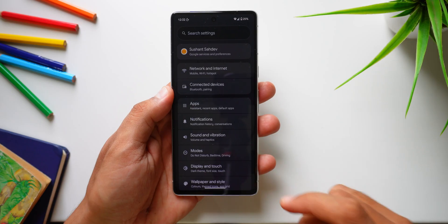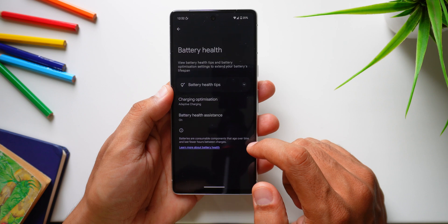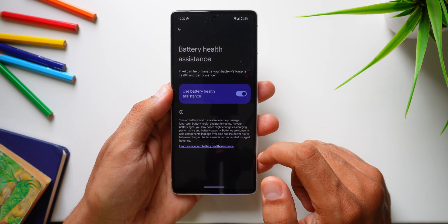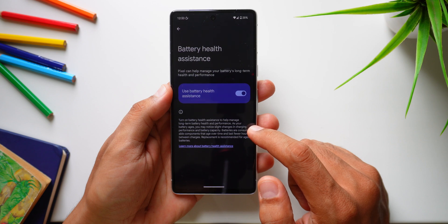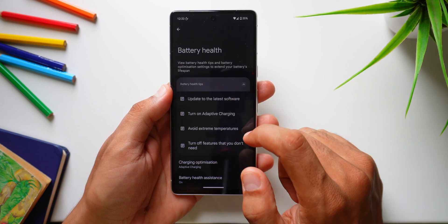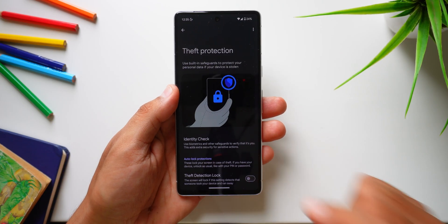Then there's the long-awaited battery health section in battery settings. If you're rocking a Pixel 8a or newer, you'll actually see your battery capacity, which is awesome. For Pixel 7 and older phones, it's more of a battery health assistant that supposedly helps your battery work longer. This activates the moment you put your phone on charge, and you'll see a notification along with links to battery health articles — basically guides on how to improve your battery efficiency. I'm still a little miffed that the Pixel 7 doesn't get an actual capacity readout, and I can't think of any technical reason why Google hasn't included this on older phones.